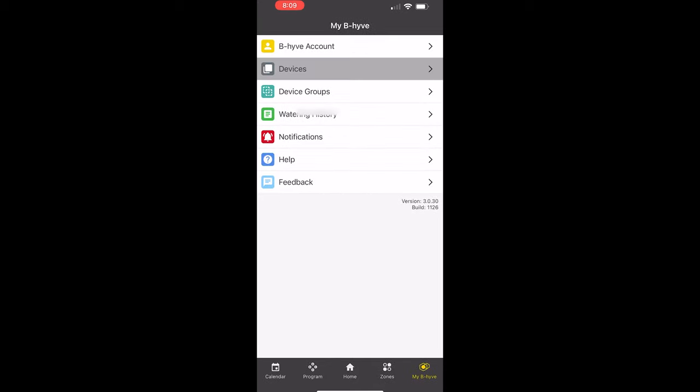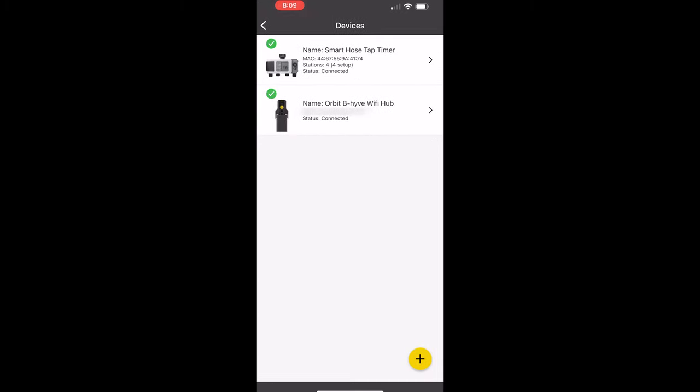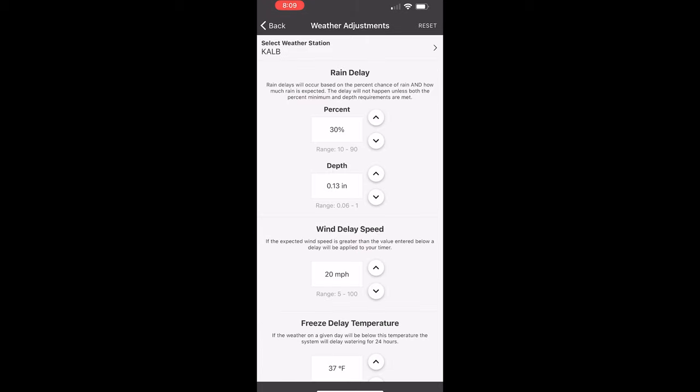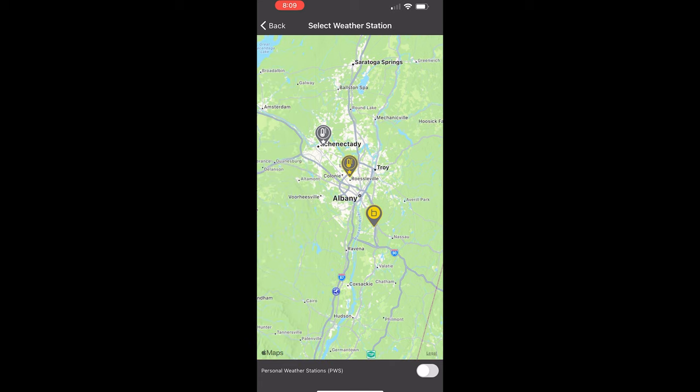The devices section just shows you all the devices that are in your system. You can click into each device and make various adjustments as needed. I do like this weather adjustment screen. This is where you can see which weather station Orbit is pulling their data from, which I think is pretty cool. You can switch to another weather station if you want to.